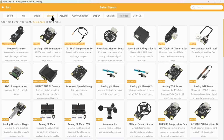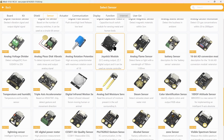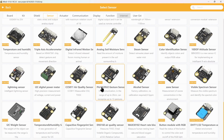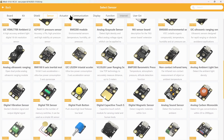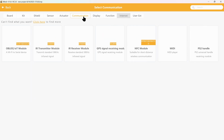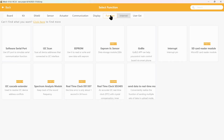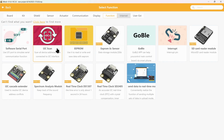So there's a long list of sensors that works with the app. There's plenty, like a joystick module, an infrared motion sensor, and you can control the MP3 module, even relay modules, stepper motors, GPS, even a PS2 controller. That's pretty neat. They even have built-in functions like an I2C scan. This is very useful if you have multiple devices and you are not able to figure out the addresses of the devices.